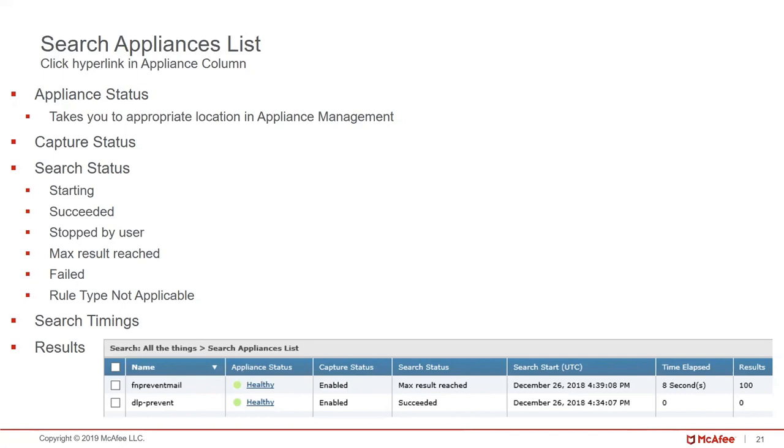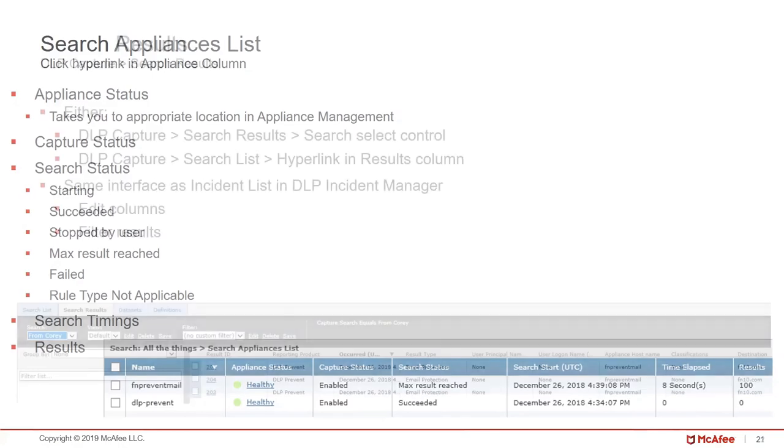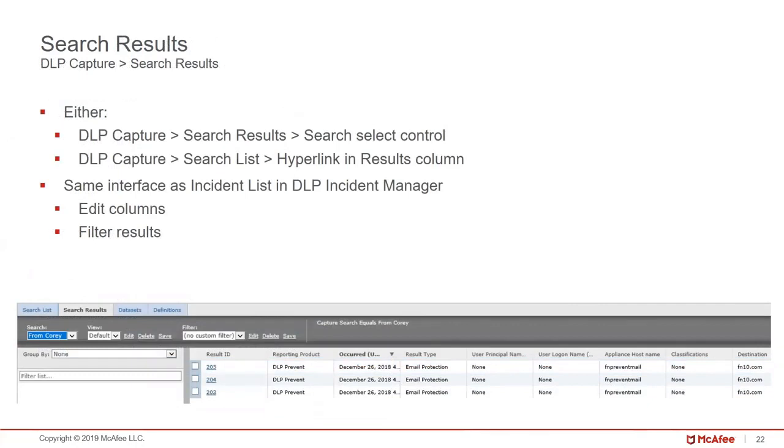And we can also see in the other appliance that the scan succeeded. And you have other options there. You can tell whether it failed or if it's in the starting state or what have you. So there are other messages that you may see there. And of course, you have your search start time, which is basically just a timestamp of when the most recent scan took place.